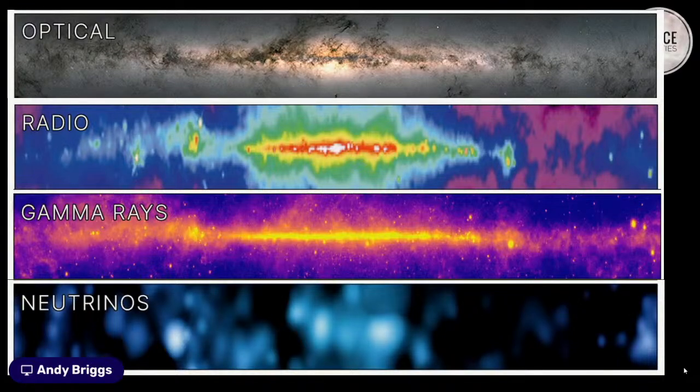So this is the first time that we've been able to map the plane of the galaxy using neutrinos. It's an immense achievement. There are lots of bright neutrino sources there. The next step will be to work out where those neutrinos are coming from. Neutrinos are created basically every time two atoms collide, it releases neutrinos. So this is typically in the hearts of stars, in thermonuclear reactions in stars. Neutrinos are also produced in supernovae explosions in large numbers. And basically, anytime two atoms collide, then they release neutrinos.